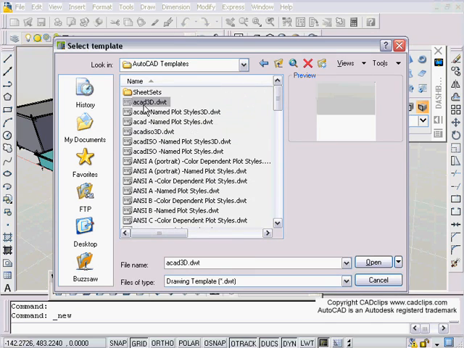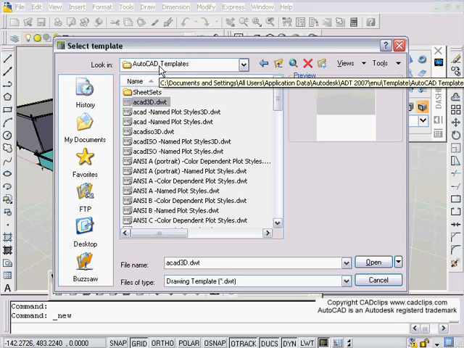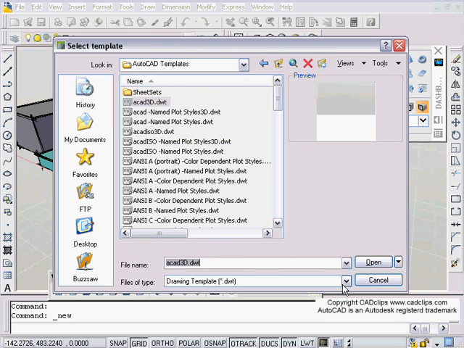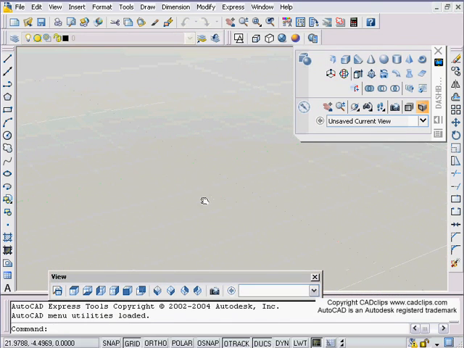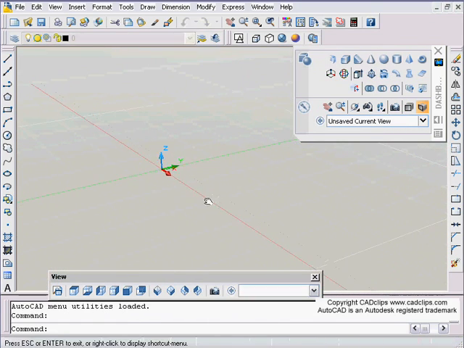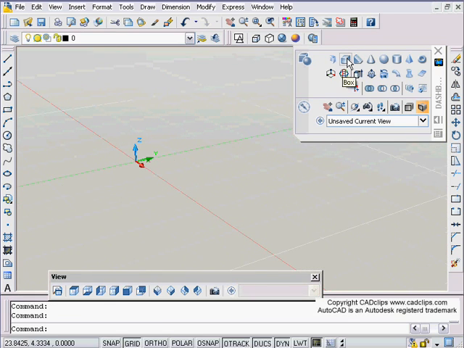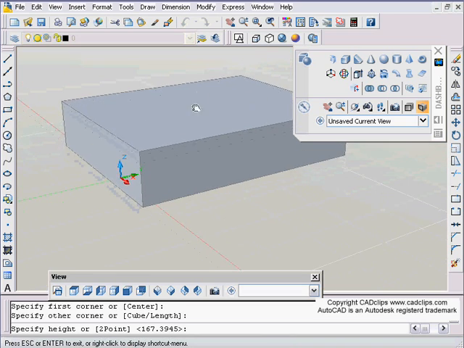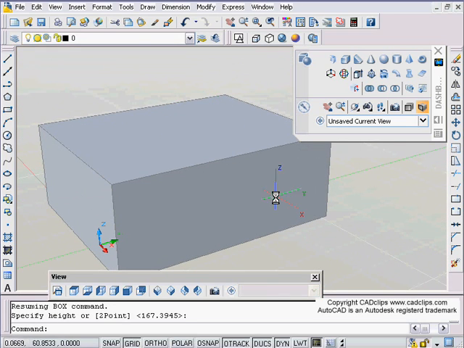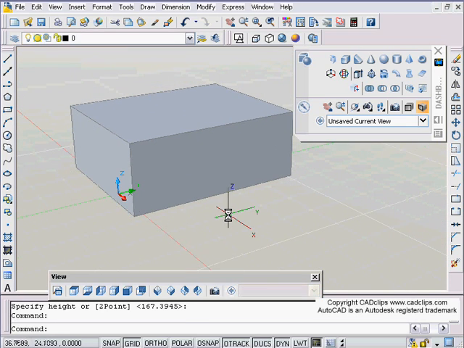If you start off with an ACAD 3D DWT template, whether you're using AutoCAD or Architectural Desktop, and use this as your default file, you will start with everything half set up for you, which is really nice. Then you can quickly go in and start to mass your objects, and you can pan while you do this.